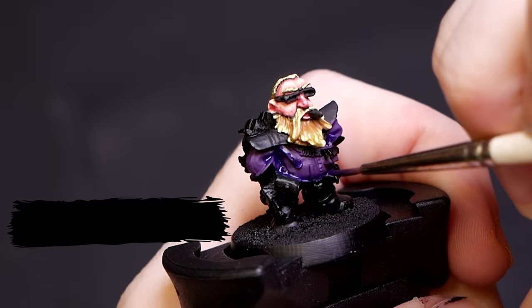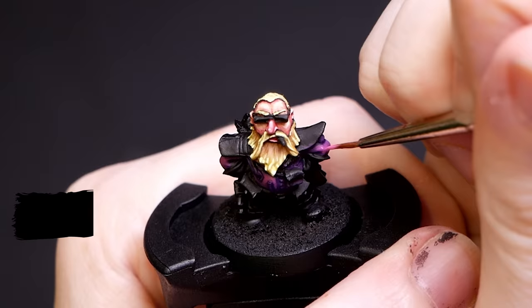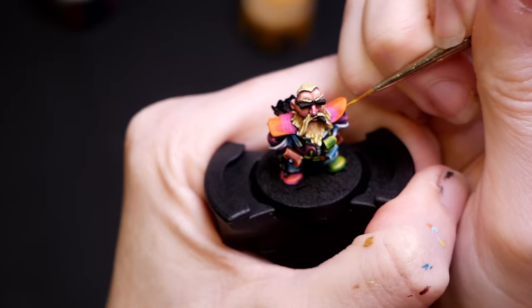For example, instead of highlighting the purple coat with a lighter purple, which we could make by mixing in a whitish tone with our original purple colour, I instead highlighted it by steadily mixing in brighter and lighter saturated pink tones. And the same goes for the orange. Instead of highlighting it with a lighter orange mix, I use a bright saturated yellow, which helps the whole piece look way more bright and colourful at the end.